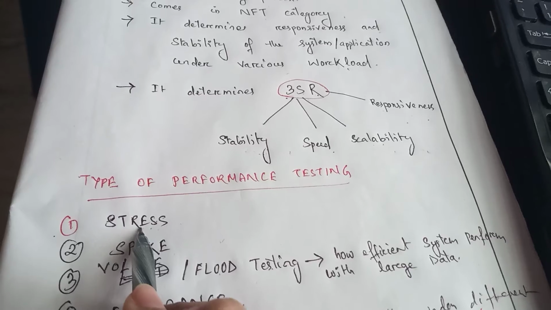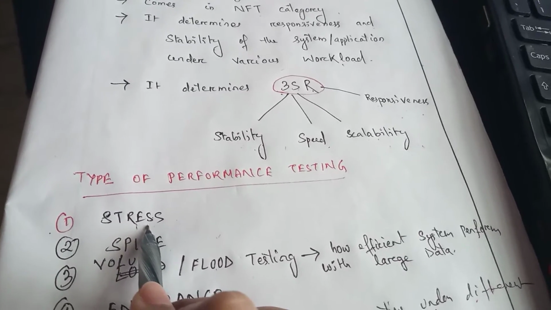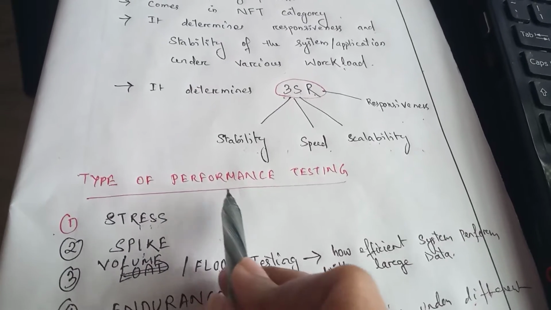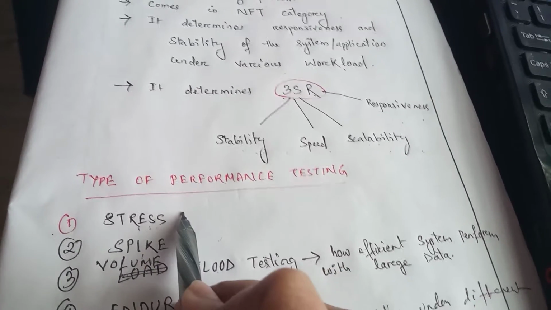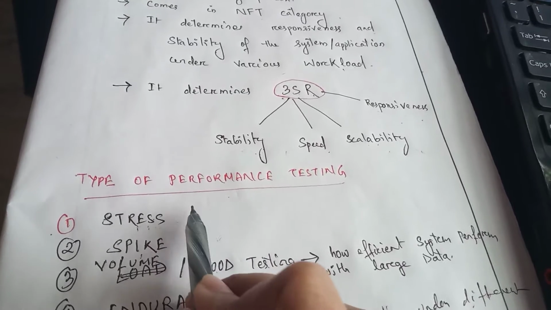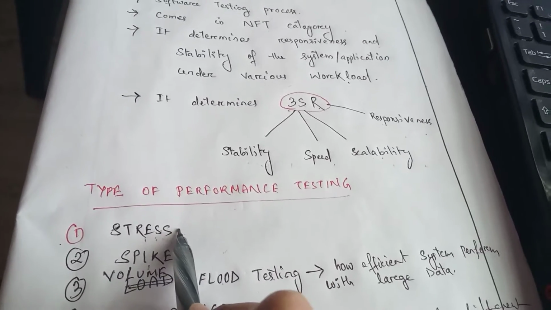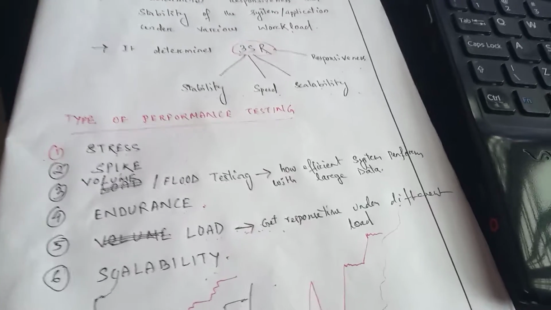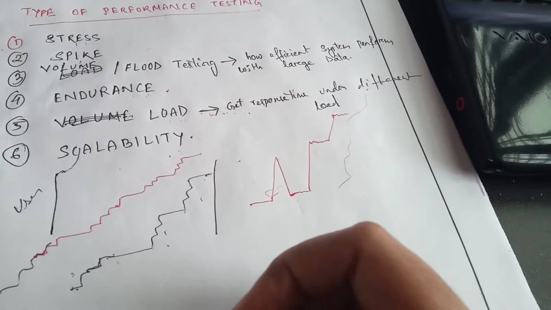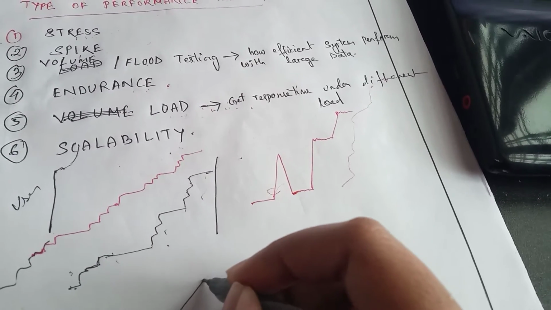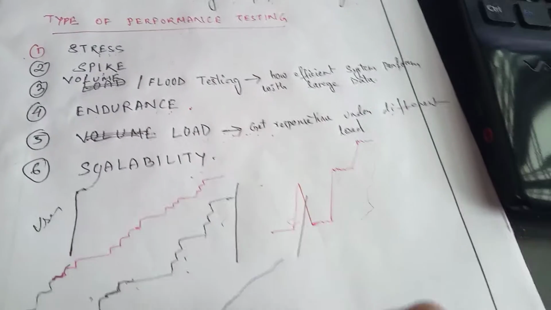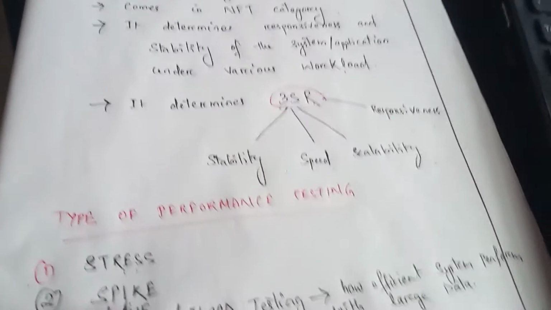What is stress testing? The main objective of stress testing is to find the breakpoint of the application. Here, the load is gradually increased and we monitor at what point the system stops responding. That would be the breakpoint of the server. When we design the scenario, we do not suddenly increase the user load. It is a gradual increase in the user load in stress testing. It is not a sudden increase.